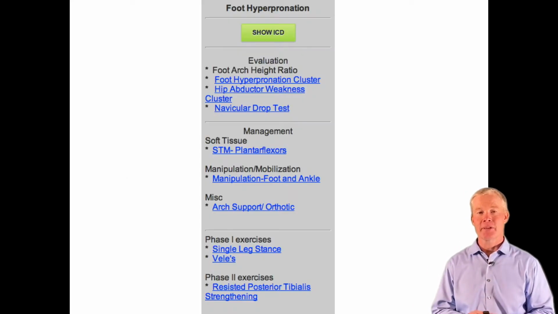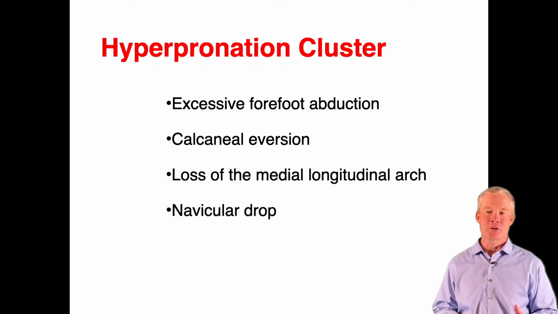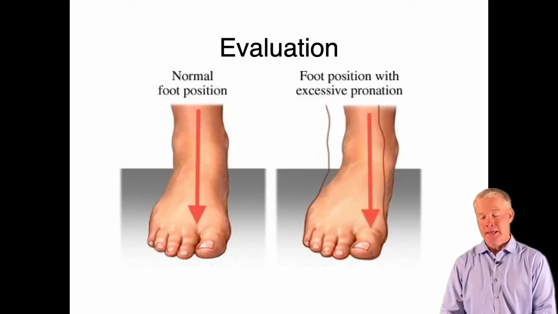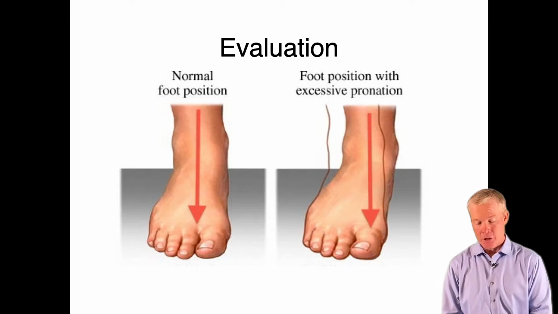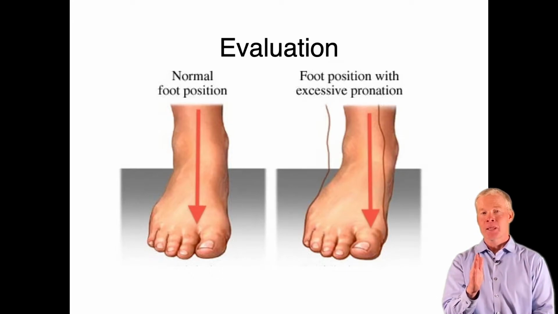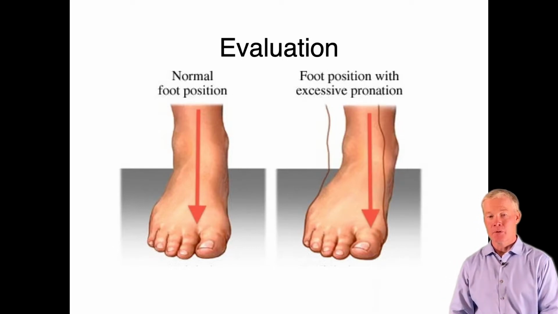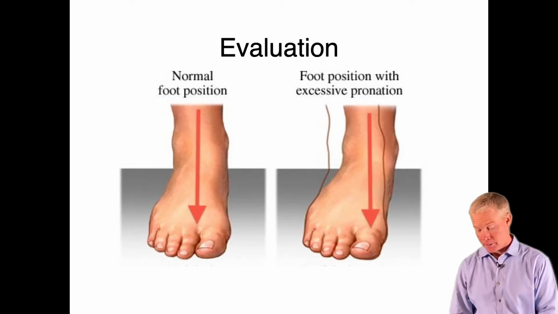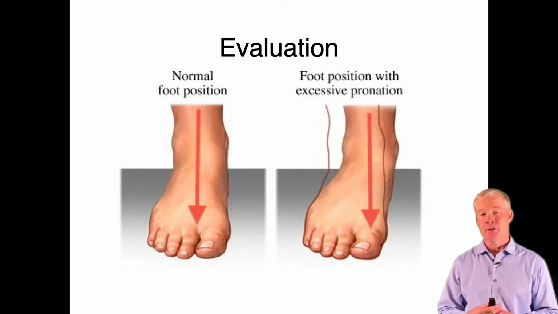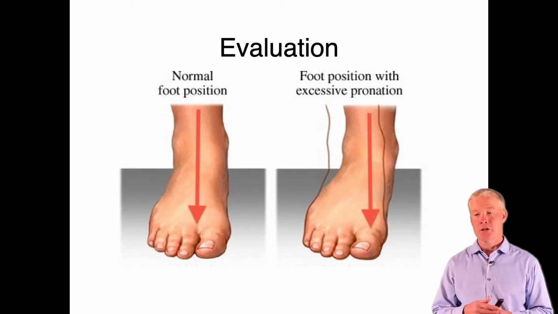Well, there's a couple of things. We have the hyperpronation cluster. And rather than reading this to you, let's just go through each of them. Number one is, what is the plane of the tibia? That the tibia, as it's pointing straight forward, should come through about the second digit. If that tibia starts to come through the first digit or even comes off the medial aspect of the foot, the plane of the tibia, now we know that there's a possibility of hyperpronation.